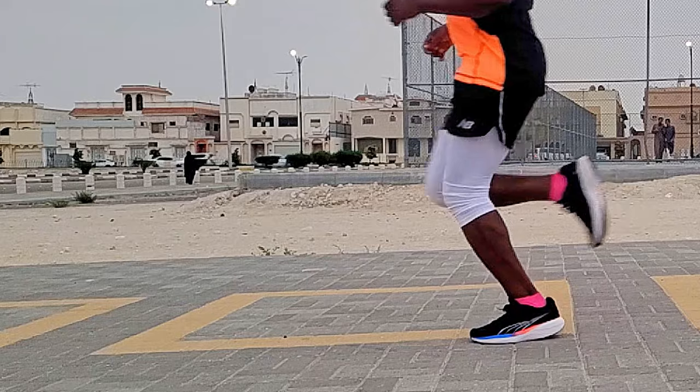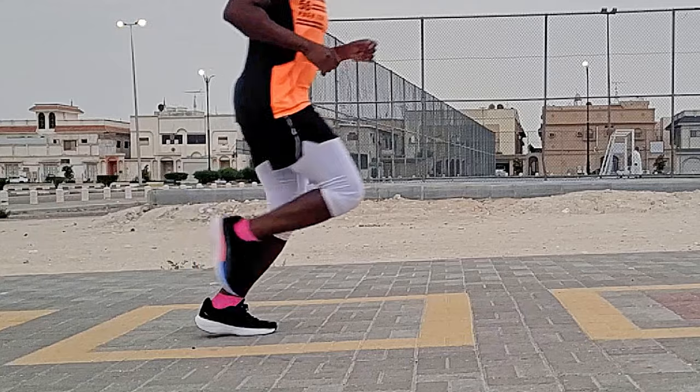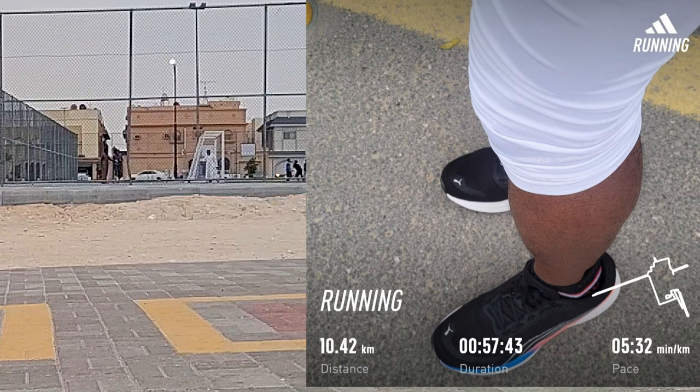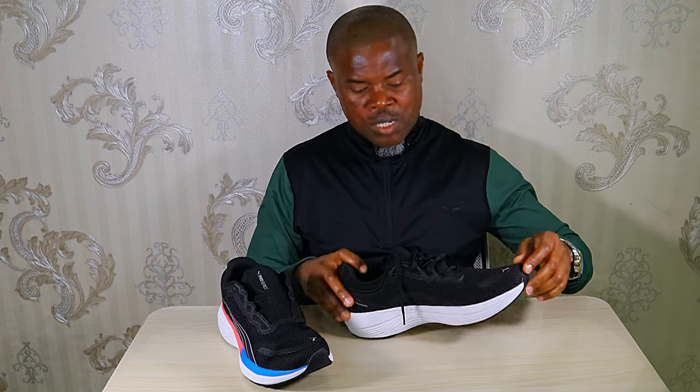Another thing I wanted to mention is that these shoes are heavy — they weigh 342 grams in my size US 11. That's on the heavy side, the same weight as the Adidas Adizero in the range of the Ultra Boost Light. However, they didn't actually feel heavy in the run — out of the box I did a non-stop 10K at 5:32 per kilometer, about the same pace I do in even the lighter shoes, so I wouldn't say the weight was a big minus. My feet didn't fatigue that much either.